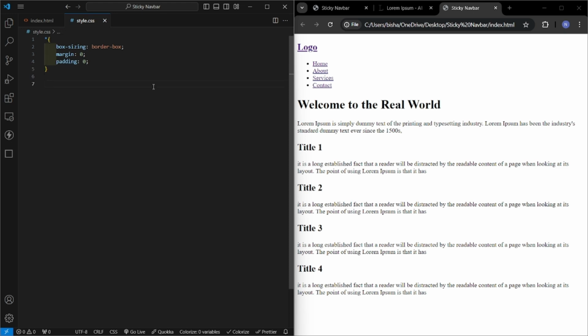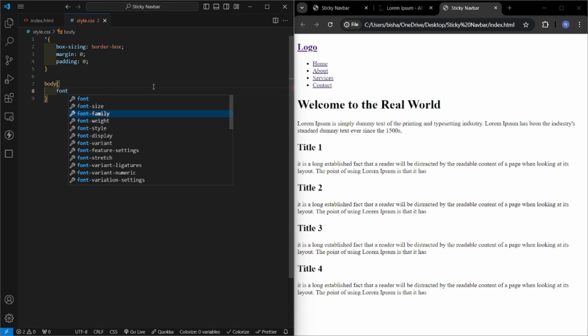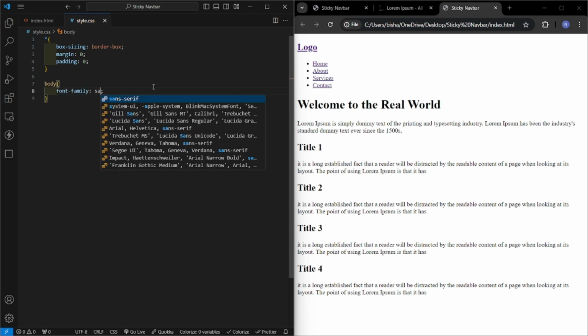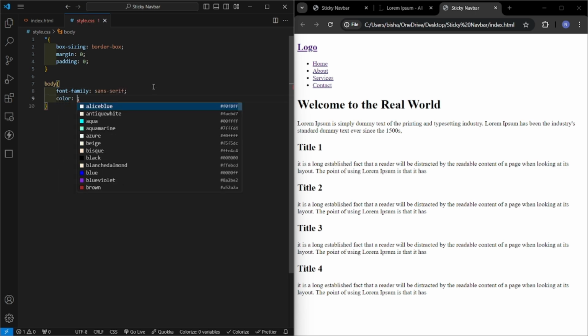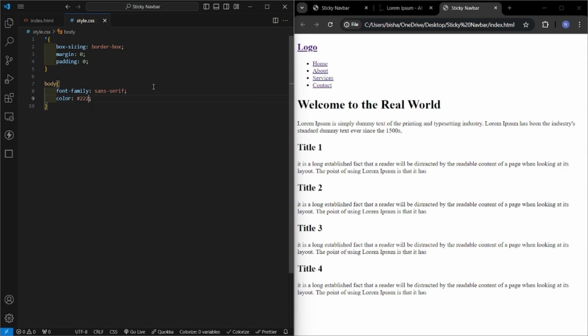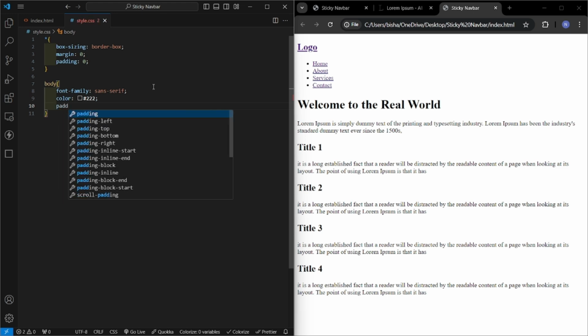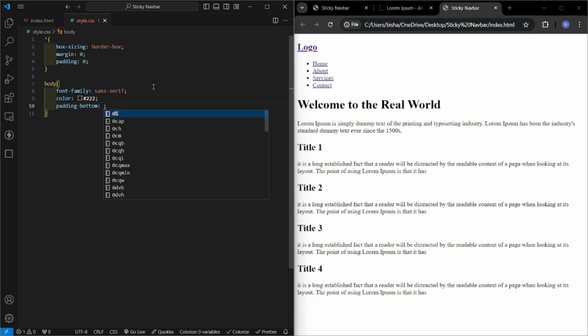After this body, let us take font family sans serif, color, and padding bottom will be 50 pixel.